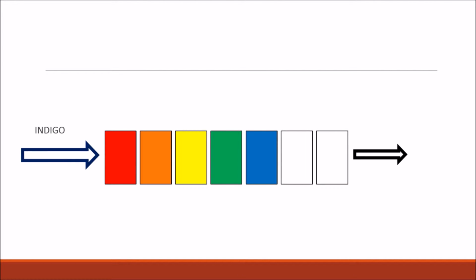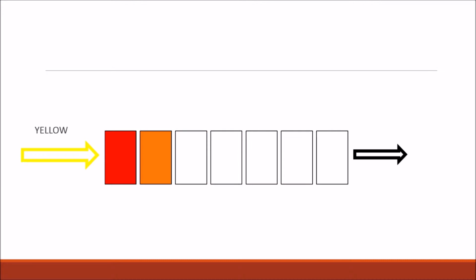So if I then shine an indigo light onto this, notice that the indigo solution has returned to colourless. So what do you think would happen if I shined blue light onto this? Well, as you would expect, the blue solution returns to colourless, but all of the other solutions, green and below, retain their colour. The same can be said with green. The green would go back to colourless. With yellow light, all we can see is the red and orange. With orange light, all we can see is the red. And if I shine red onto this, we get no fluorescence at all.